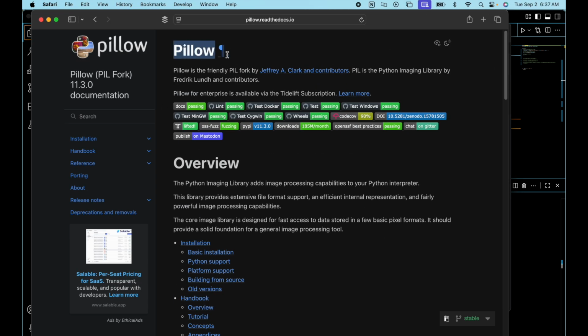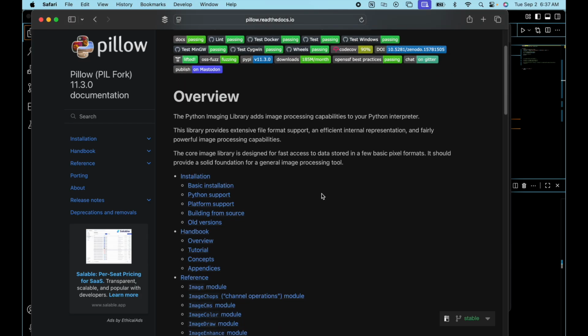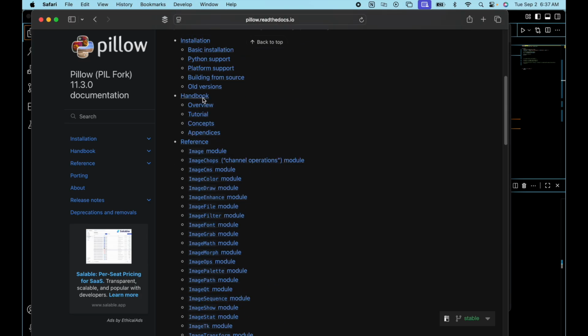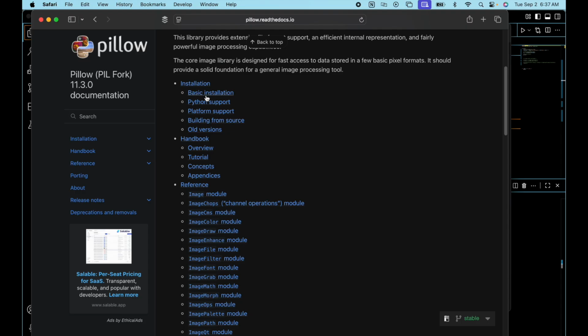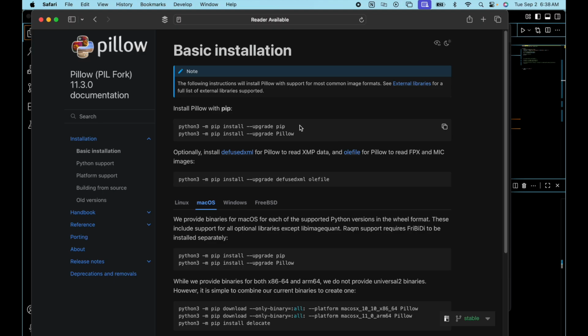And this is the documentation for Pillow if you're interested, but it has a lot of information in there on how to install it and all the features and things like that.